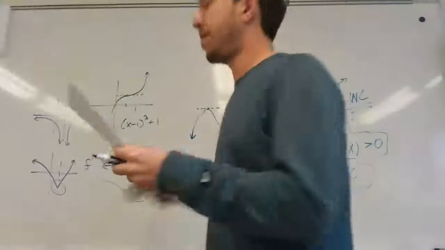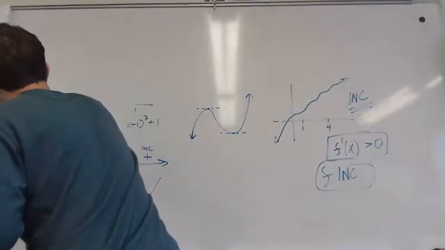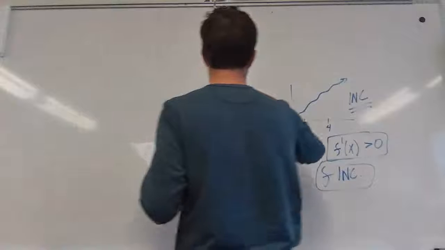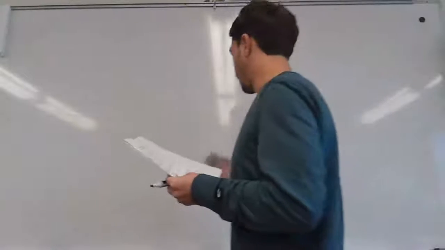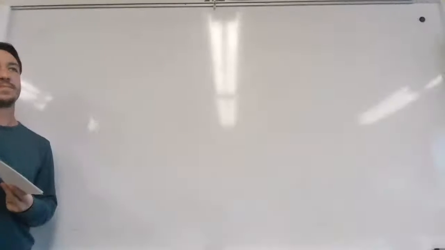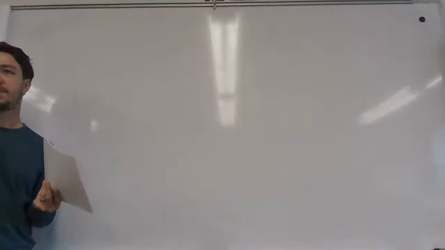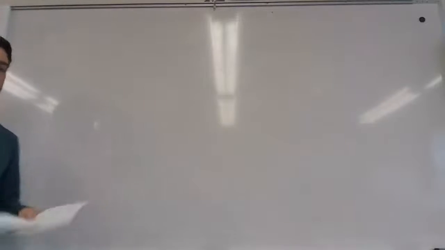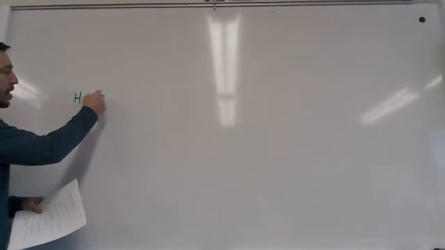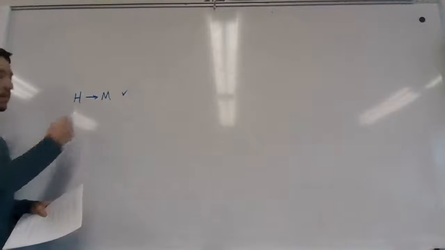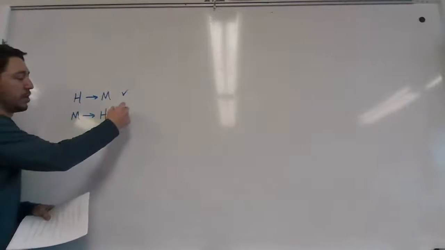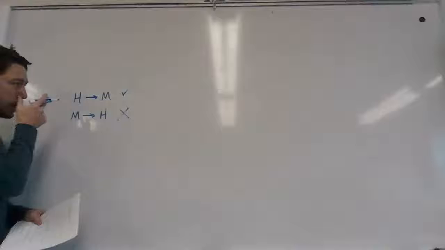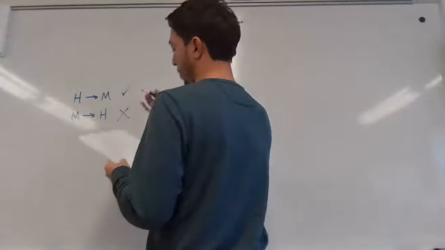So back on question A, this is one of those like all, blanking on a simple example of this, where you go, all hippos are mammals, but not all mammals are hippos. So you can say, does hippo imply mammal? True. Does mammal imply hippo? No. Now that's a simple example, obviously.